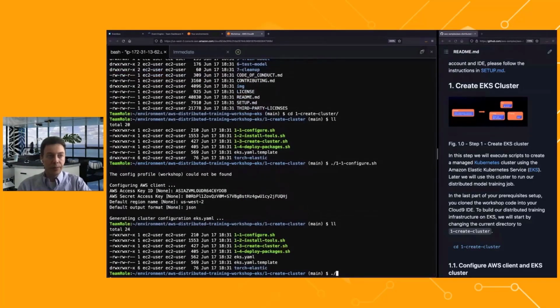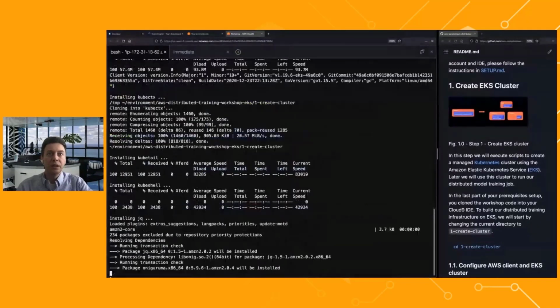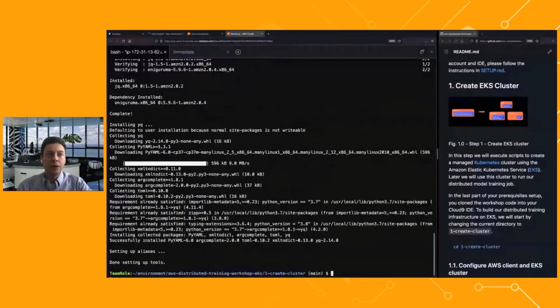The second step would help us install some tools in this environment, like eksctl, kubectl, and kubectx, which will help us throughout the workshop to provision the infrastructure and to interact with our Kubernetes cluster so that we can run distributed model training on it.